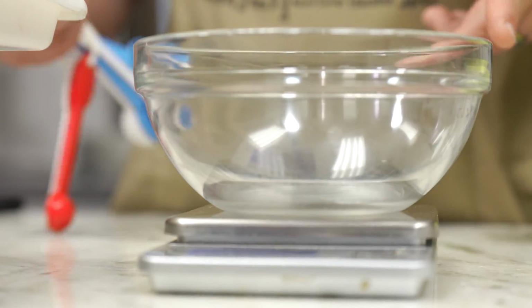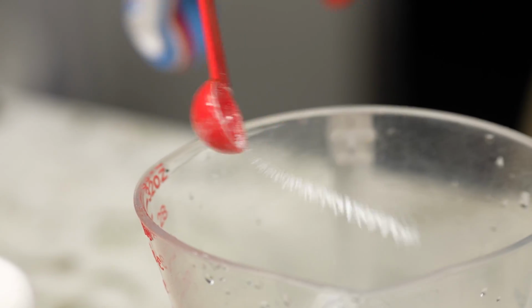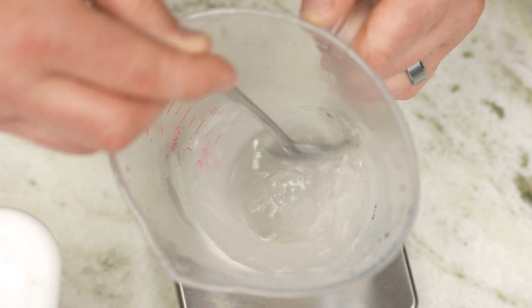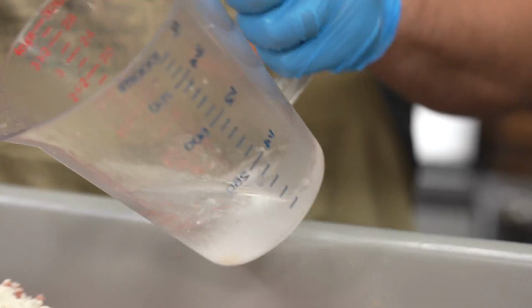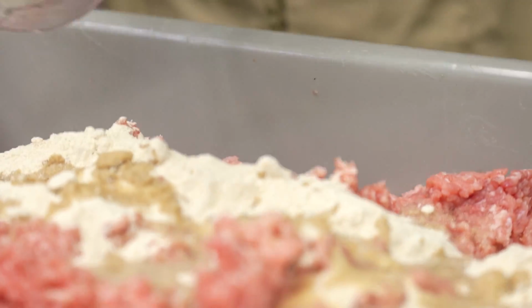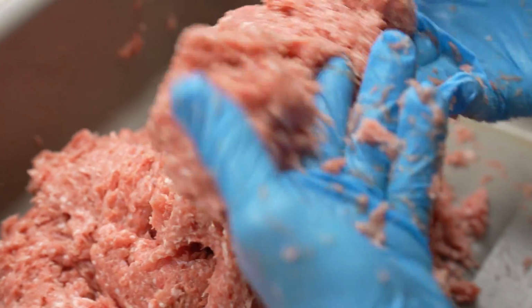Now, we measured out the correct amount of seasoning for this. We did 9 pounds. We also added cold phosphate. Did that because we want this to be a fairly juicy broth. We're raising the pH when we add cold phosphate. We're increasing the water holding capacity of the meat, but we are also shortening its shelf life. Now, as this sausage is not meant to stay around long, that's not much of a concern for us. We're going to eat some here and then we're going to freeze the rest for later.